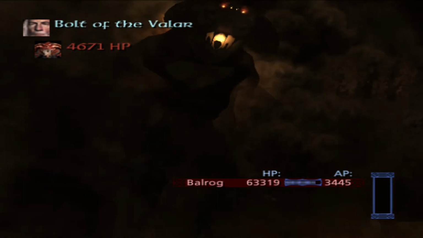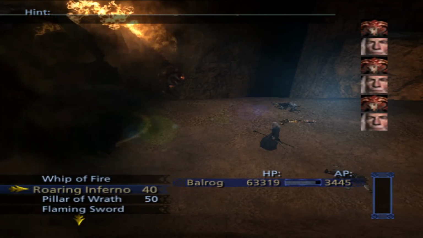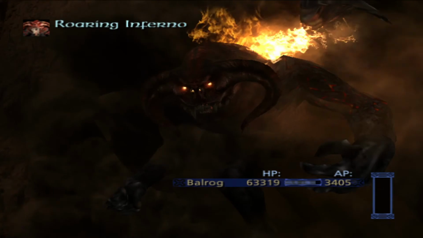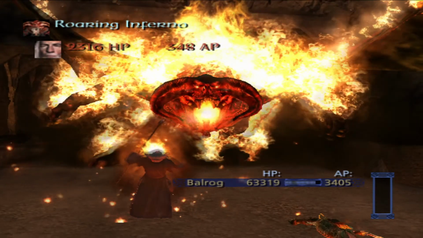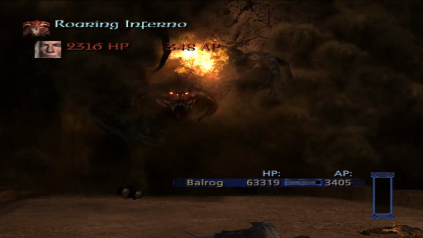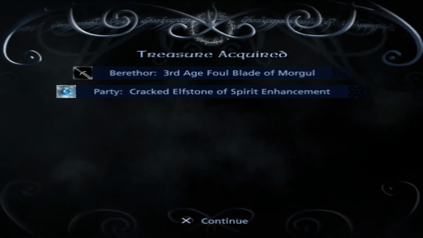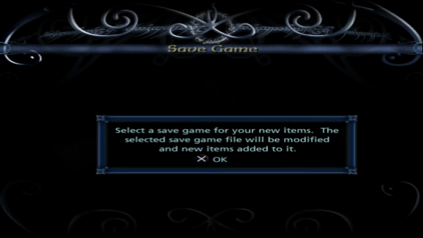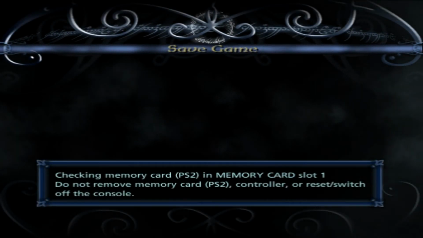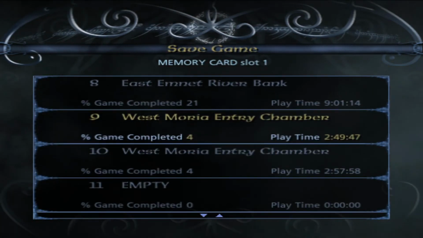Because you see cuts and stuff from other tubers, and yeah. Let's just do Roy Inferno and it should be over. Easy peasy. We've got a foul blade of Morgul and a cracked elf stone of spirit enhancement. I believe that blade is pretty decent. So we shall push this. Thought it crashed then. That would be the worst. But I've got a save state if it had.